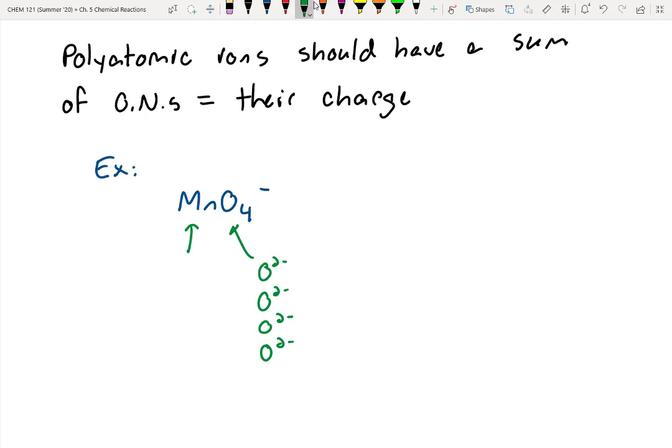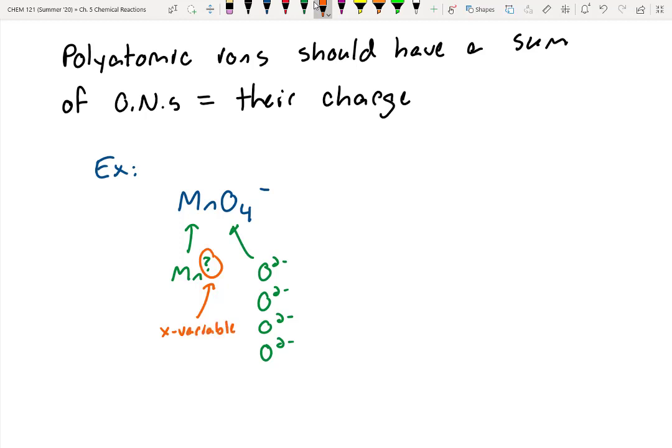However, manganese is very different, right? Manganese is right smack in the middle of the periodic table. That's with the transition elements, and it's really hard to know the charge of anything in the middle of the periodic table. If you're on the far ends, it's really easy, but if you're in the middle, it's really hard. So let's go ahead and just write down a question mark here. Well, let's try to turn this into a little bit of a math problem for us. So I'm just going to say, let's turn this into an x variable.